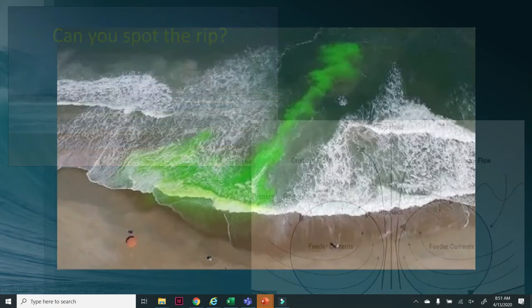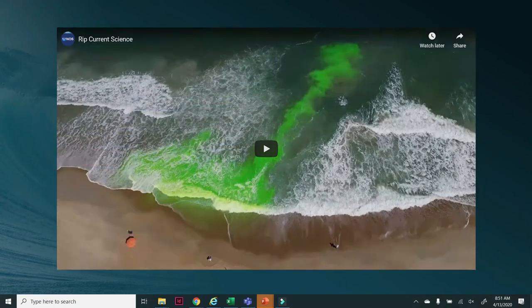So we're just going to take a look at a video that shows us a little bit about rip currents here. I'm going to stop for a moment before I start it to point out, this is a fluorescent dye. It's called fluorescein, and they have put this in the beach to show you where this rip current is. They've released it here, and it's being fed out through this rip current here. And you can see that the waves break differently. That's pretty typical. So let's go ahead and take a look at this.